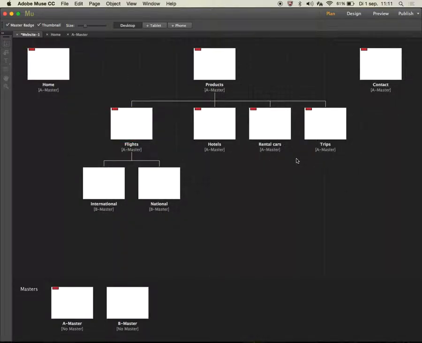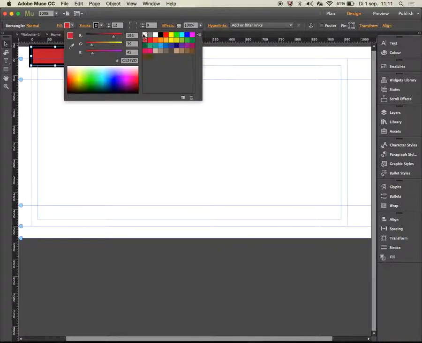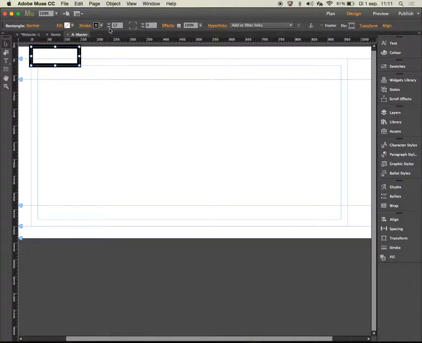Yeah, so you got your sitemap. You can, in your A master, fill in some stuff here. And I'm going to get rid of actually this fill. I'm going to make it empty. This is the mark for none, for nothing. And I just got a stroke. Not going to make it that big. And here's going to be my logo.